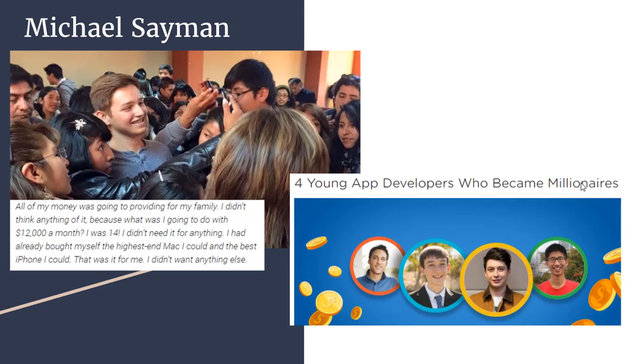And when we talk about motivating, the potential for students with app development is real in a way that almost nothing else in school is. Take the story of Michael Saman, who was earning $12,000 a month and became the primary household earner when he was only 14. Or we could simply tantalize students with stories of teenagers who became millionaires through app design.